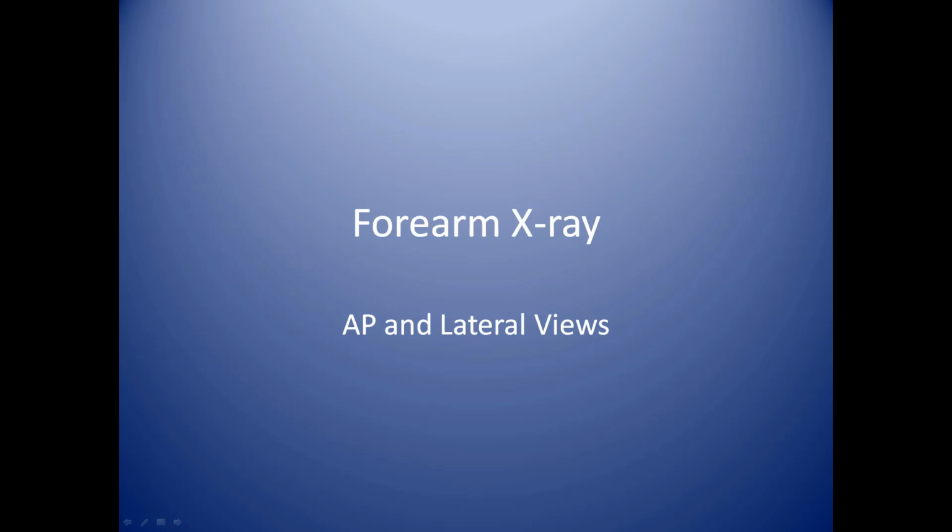In this module, we'll be reviewing forearm x-rays. This includes the AP and lateral views.